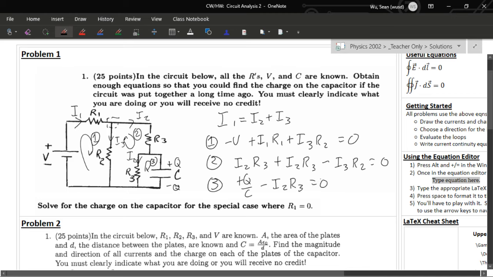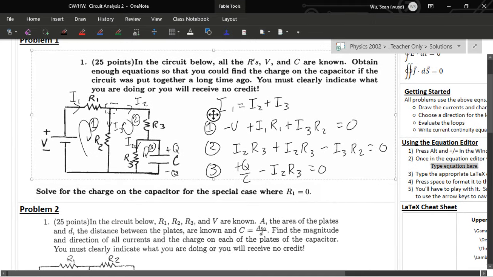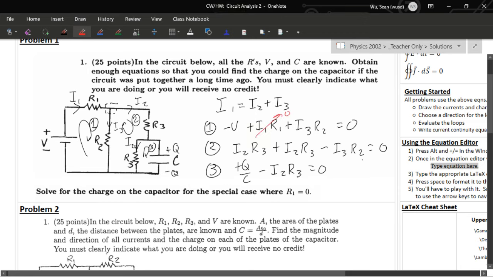Now if we wanted to solve this, per the condition that we have here, it says to imagine the resistor R1 is equal to 0. So in this equation right here, let's write this in red, this is 0, and then that's actually the only loop that I have, that one. So we can solve for I3. Make sure that you're working out all the steps yourself. This says that I3 is going to be equal to V divided by R2.